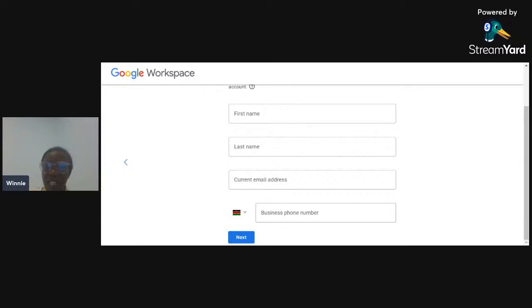So if you're interested in having your workspace, it will host up to 30 emails. Let's say email number one could be Winnie at, and let's see, what's your business, Naomi? Let me use Smart Digital. So it could be Winnie at smartdigital.com. The next person is Joe at smartdigital.com. The next one probably would be Naomi at smartdigital.com. Then like that, yes. So it is a payable service, Naomi. So moving on, I'll stop sharing my screen in a moment.